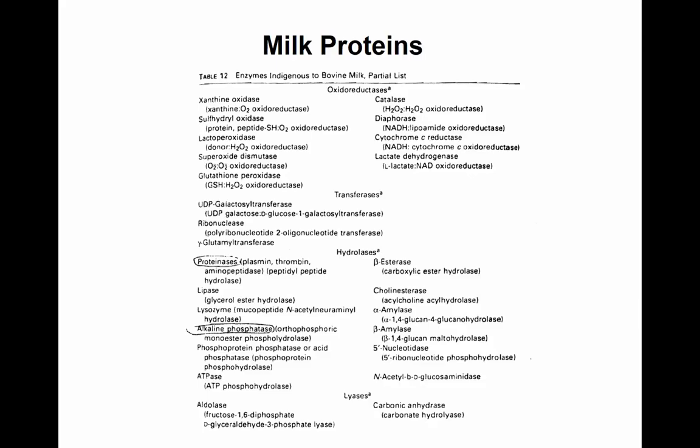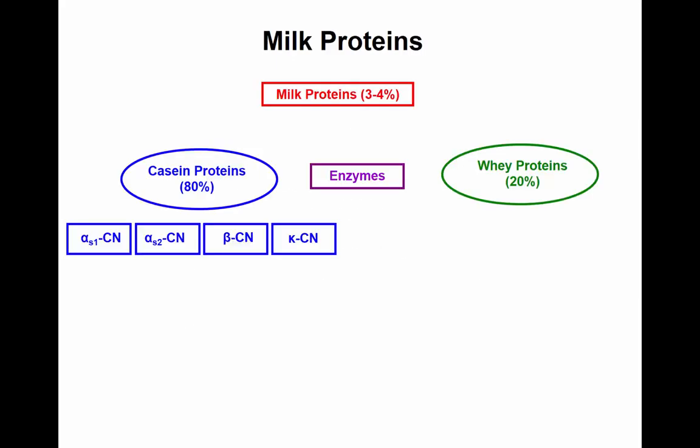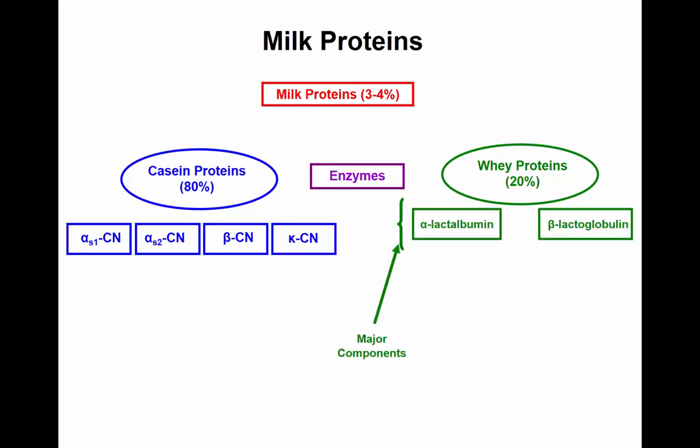And then alkaline phosphatase is very well known, because it's the enzyme that is monitored to determine the effectiveness of pasteurization. It is the most thermally stable enzyme, more thermally stable than any pathogen. If it gets inactivated upon pasteurization, that means pasteurization was successful and all pathogens have been killed. So instead of doing a microtesting that takes 2 days to determine the presence of pathogens, they measure alkaline phosphatase to determine the effectiveness of pasteurization. So these two are among the most studied endogenous enzymes in milk.